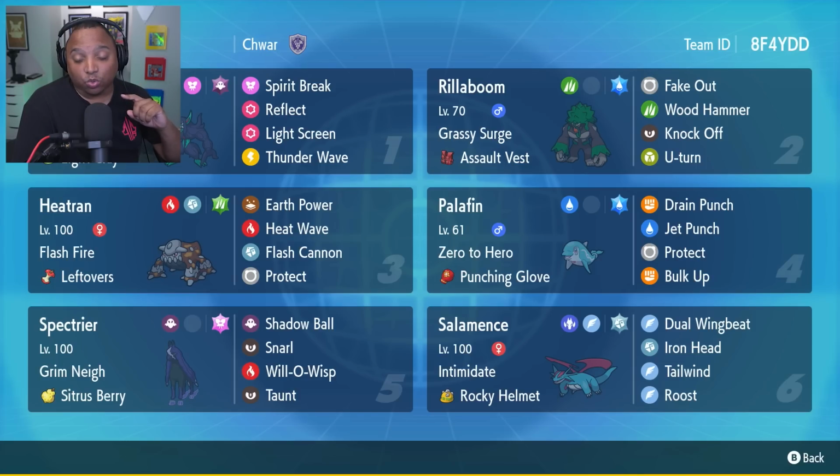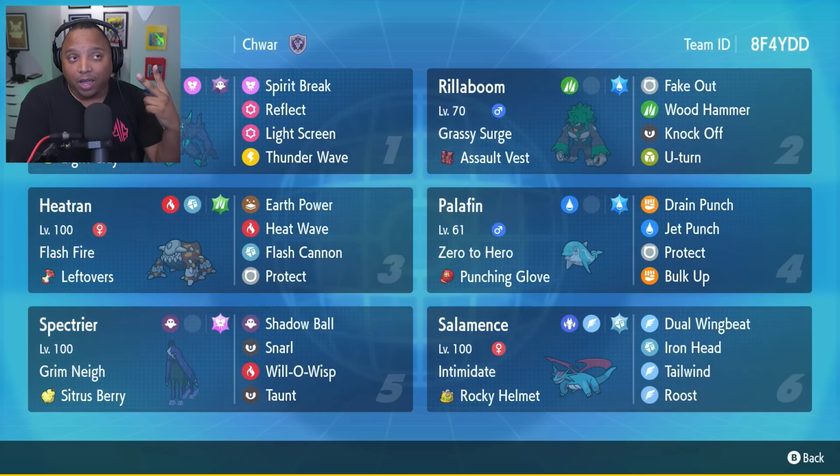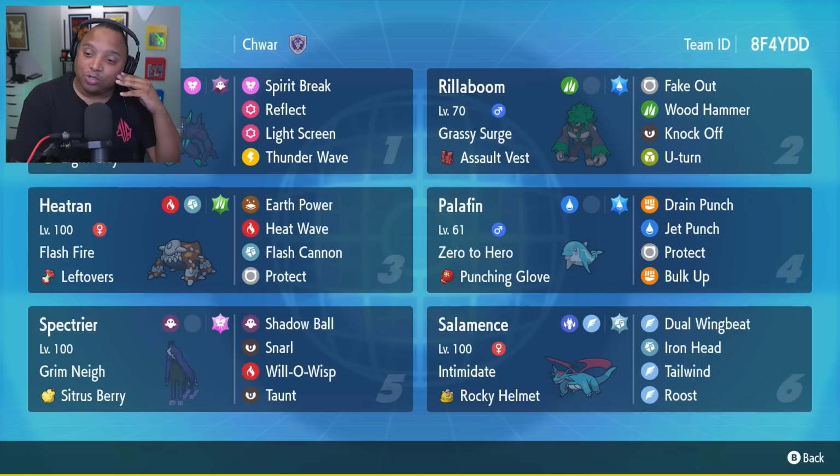The Spectrier is really interesting because that's a fast Taunt user and a fast Will-O-Wisp user and a fast Snarl user. So if you have Spectrier and Grimmsnarl out on your first turn, say, and you're going up against, I don't know, a relatively slow to mid-speed special attacker, you can use Light Screen and Snarl in order to completely soften that damage. So it's pretty interesting. Plus, with a Reflect, you can make it so that your Spectrier just doesn't get one shot, which is really, really important. Anyway, I'm going to go and take this team onto the battle arena, onto the dance floor, and we're going to see what kind of damage we can do.